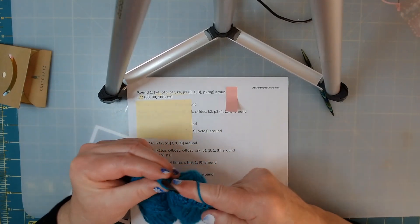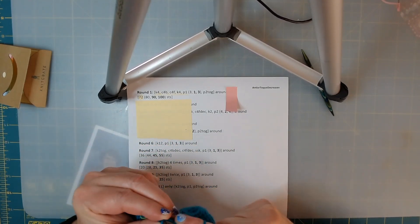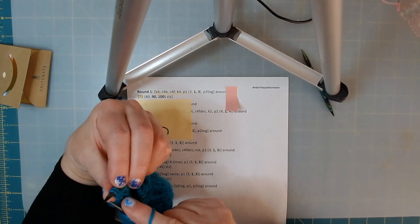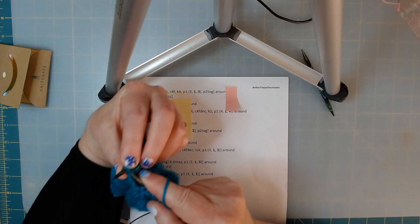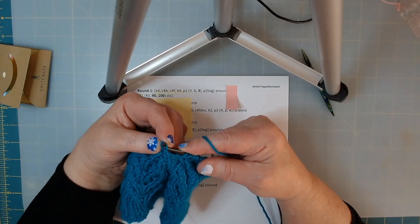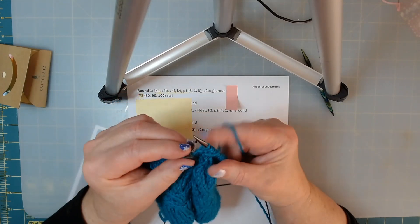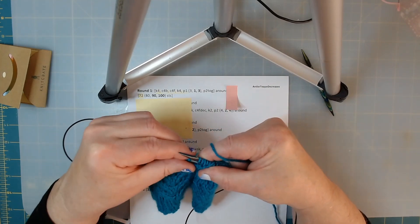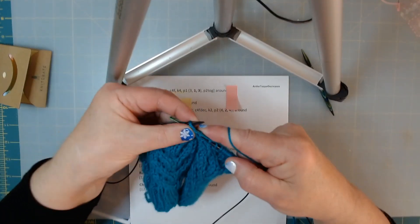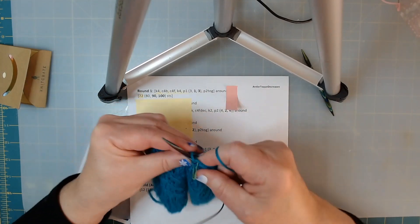Knit one, two, three, four. Purl one, and then purl two together. If you cannot reach back to grab both stitches to purl through, go ahead and move them: go to the back of your first stitch, move it to your right needle, go to the second stitch, go through the back, move it to your right needle, and then go straight across and move those back to your left needle. Now you can purl through both - it's a little easier that way, and for newbies that's often the best approach. This will be the end of row one.